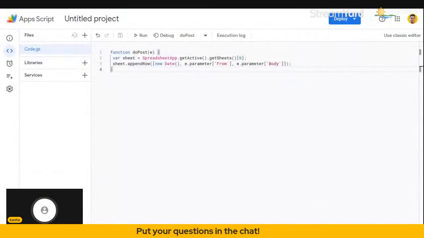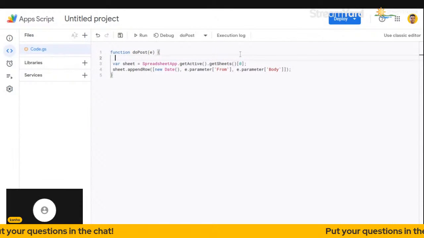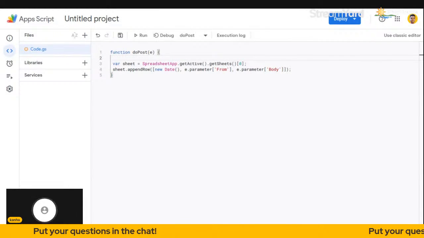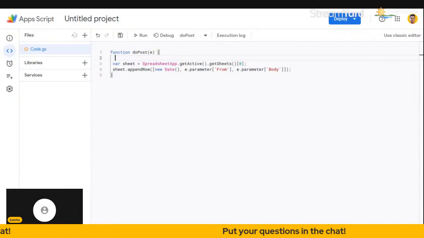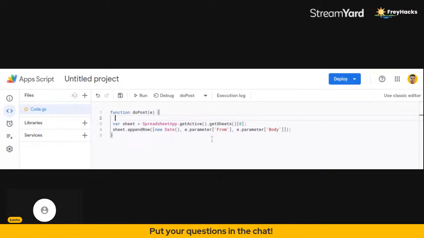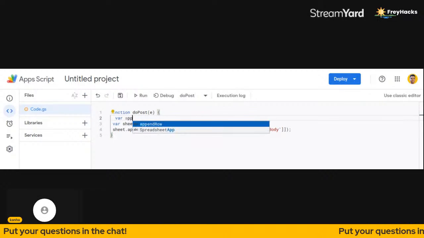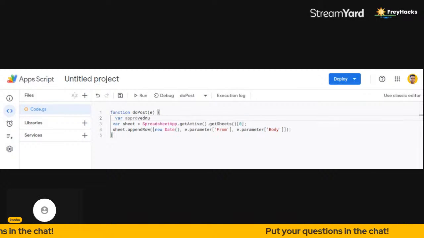Now we want to make sure that only my own phone number writes to this. So we are going to create a line of code which contains an array of the approved numbers. So let's build that. We can create an array, approved numbers. That's what we are going to call it.